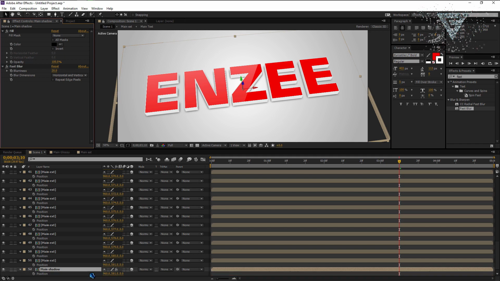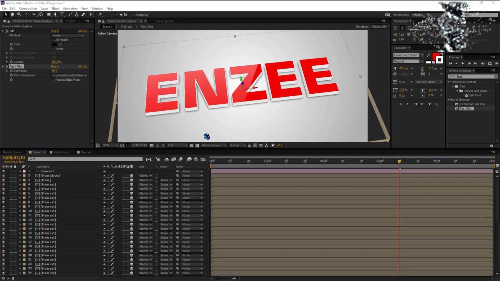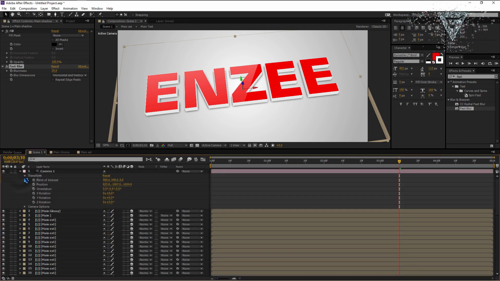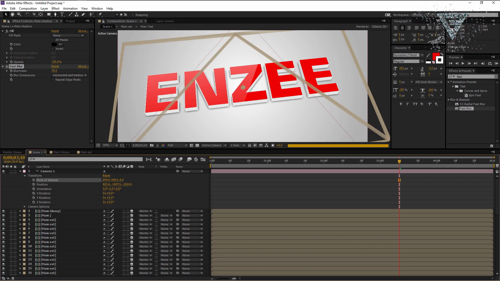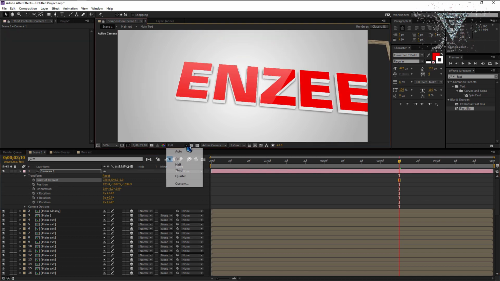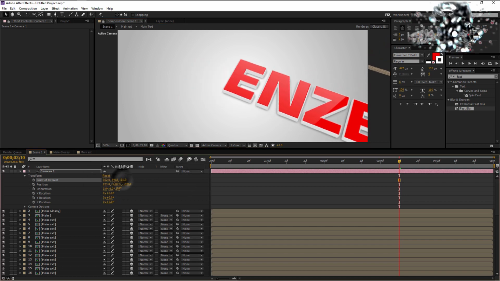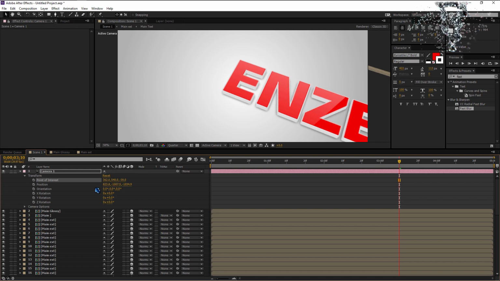Make sure you have changed the main EXT shadow by adding one more value to the Y-axis. Now let us play around with the camera settings to create the text display animation like you saw in the preview at the beginning of this tutorial. Now go to Camera's Transform settings. Change the point of interest and position settings like mine. I will create another separate tutorial about 3D camera techniques in After Effects with explanation, so for now just follow my settings. You can change the preview setting to lower, like half or quarter, if the preview is too slow.